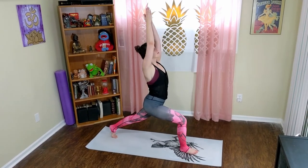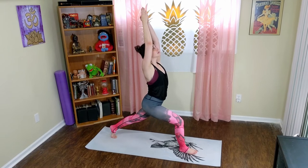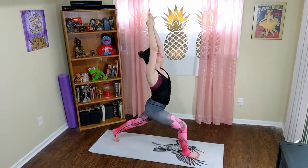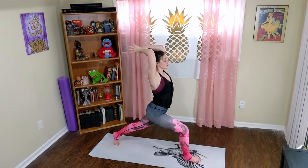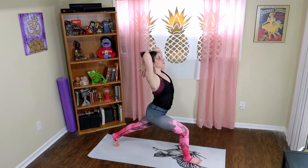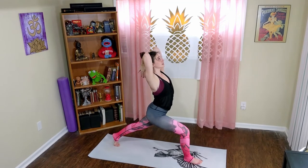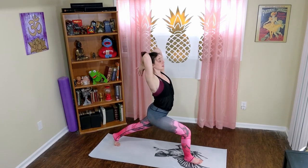Inhale, crescent with high five hands. So a bit of a baby back bend here. Press your palms together. Additional challenge if you look up at your palms. Exhale, reverse namaskar. Bend your elbows, plant your thumbs towards the nape of your neck. Maintain the 90 degree lunge into your front knee.